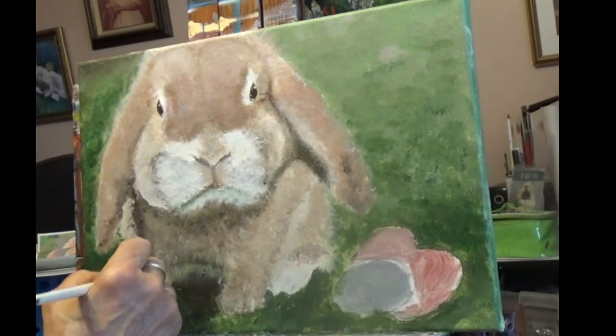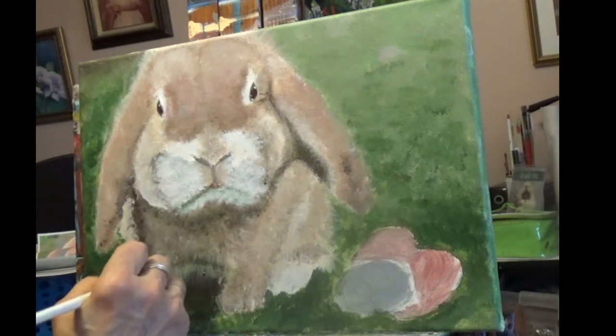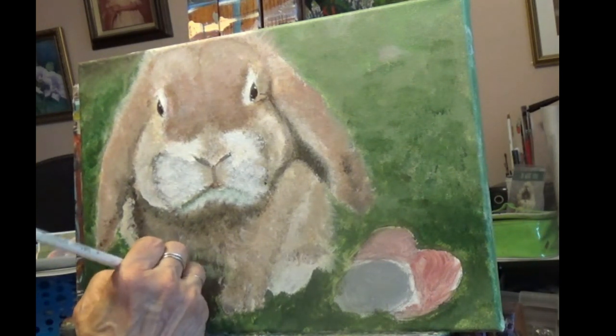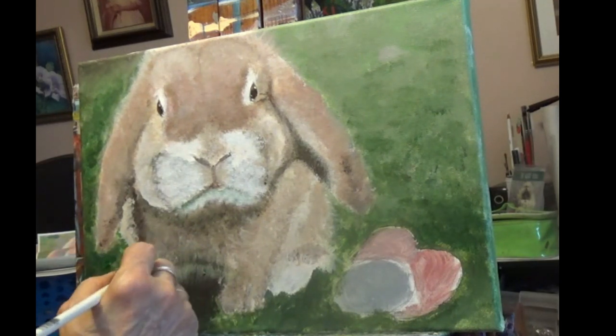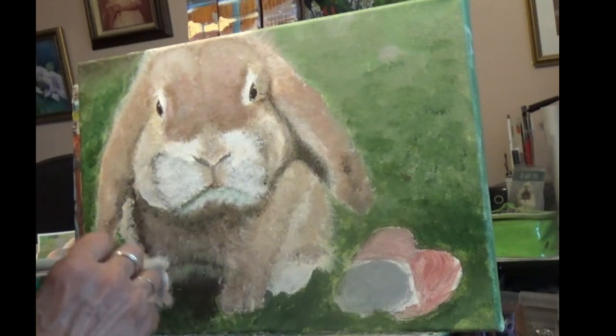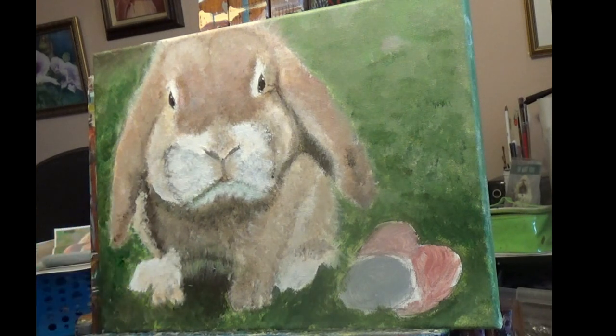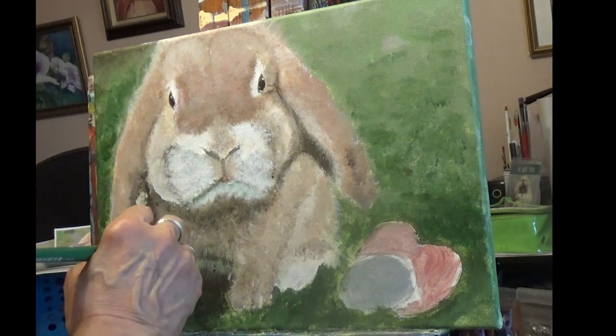And some grass blades will be going over some of this anyway. And it comes right down here, kind of works its way up. So let me get my big brush and kind of work that up with that. Down. Tap it. There we go. Now it gets faded through that. Let me get my buff, kind of faded here.